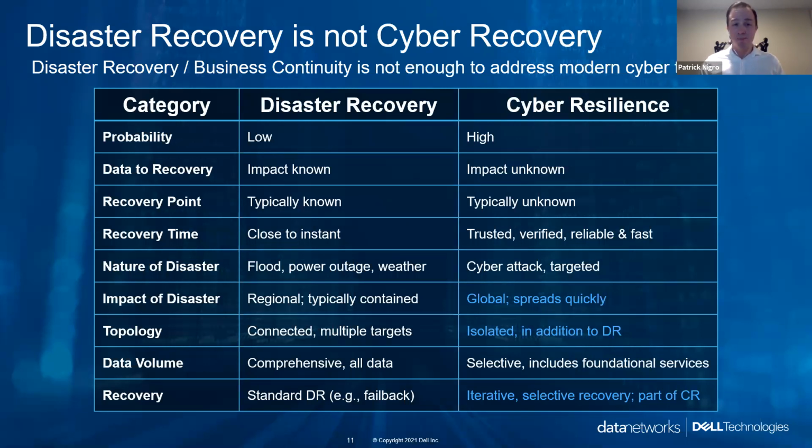So that's not to push back, that's not to hate on disaster recovery. That's absolutely an area that Dell is focused on and can help, that helps many of you already today. But as you're having this conversation, something interesting to think about, right? If you consider that even an equal possibility or more than likely that you'd have to recover from a cyber attack, wouldn't it be prudent to reevaluate where you're spending your budget today and consider a cyber recovery architecture?